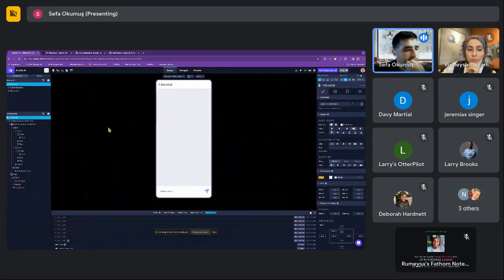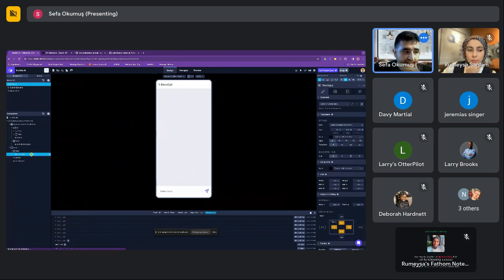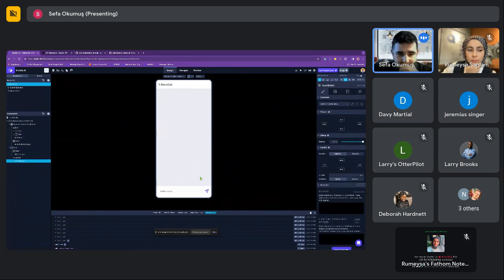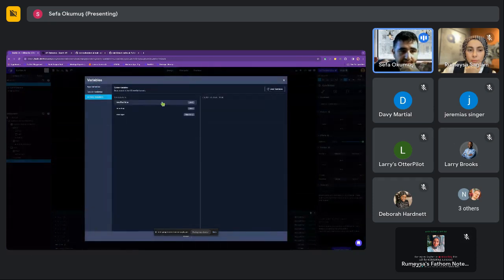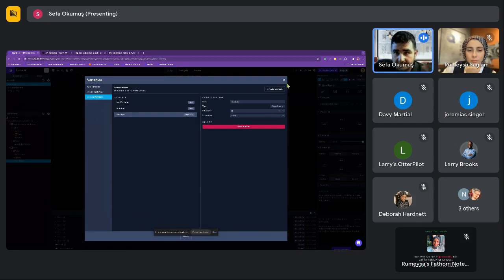In this screen, we have a list that will show us our results, one for the user's messages and one for the GPT results. We also have a text input and an icon button. On the screen-level variables, I'm using a string variable for the text input, a loading state, which is a Boolean, and an array called messages.